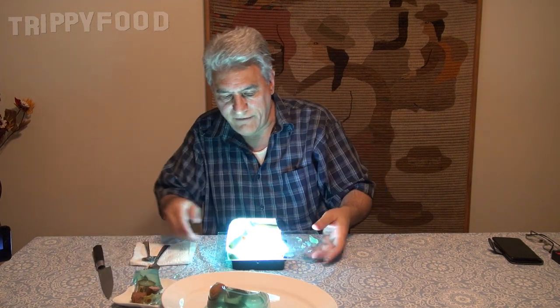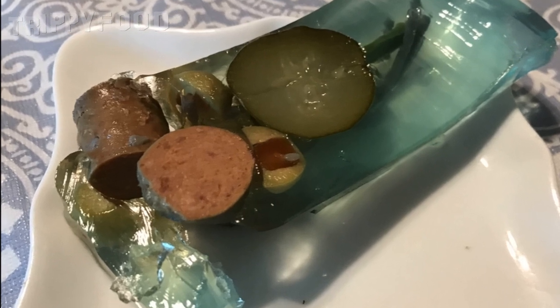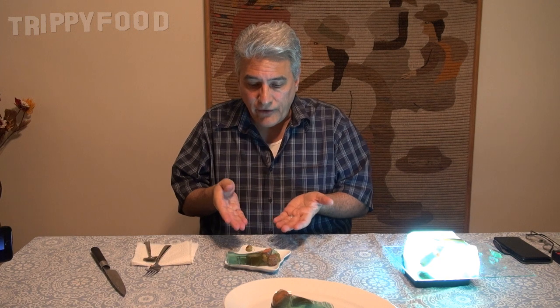So now we're gonna test the flavor of this. You move that out of the way. Now, I am thinking that this is going to have a lot of different flavor because I used an unflavored gelatin, but I used about 3/4 of the hot dog water, and then I added about 1/4 or so of a mix between some pickled tomatoes that I had because it was a vinegar base, and the whale pickle, because that was a brine, it was a salty brine. I didn't want to use all of that, or I didn't even want to use half, because there was so much salt in the pickle brine, and I thought it would just be a sodium overload.